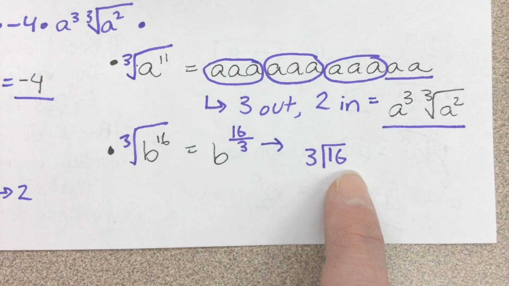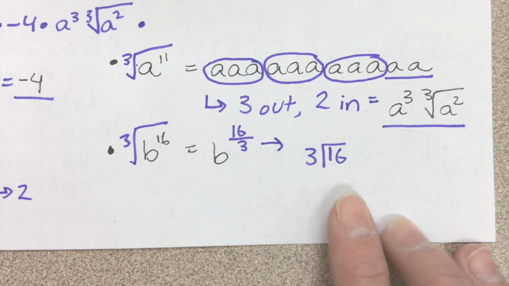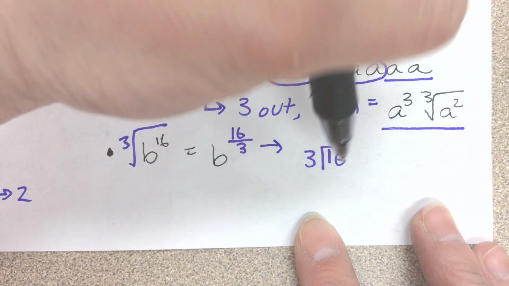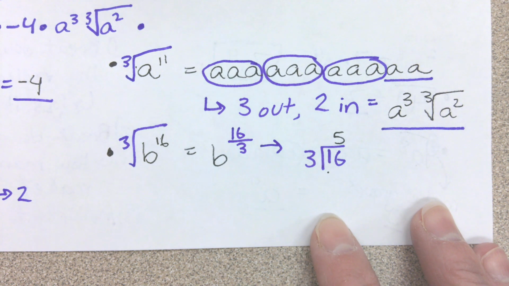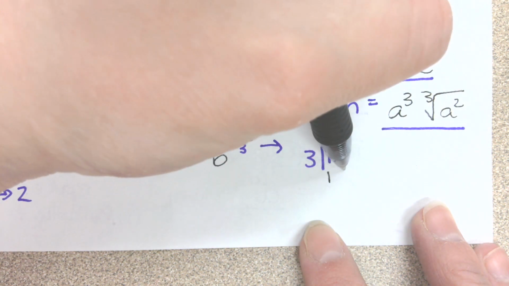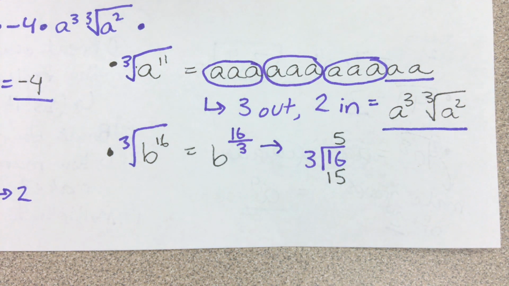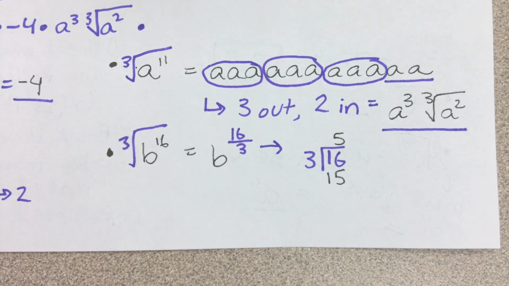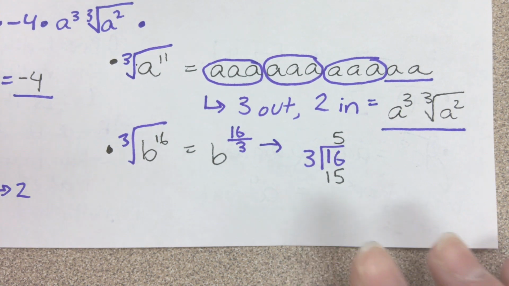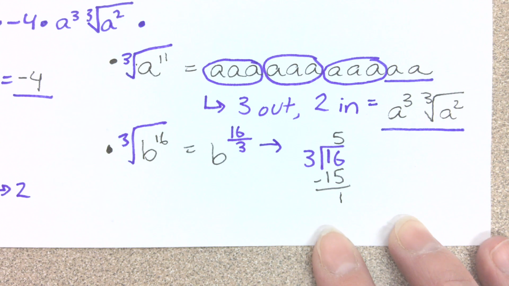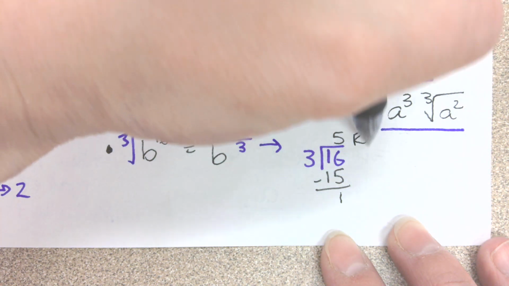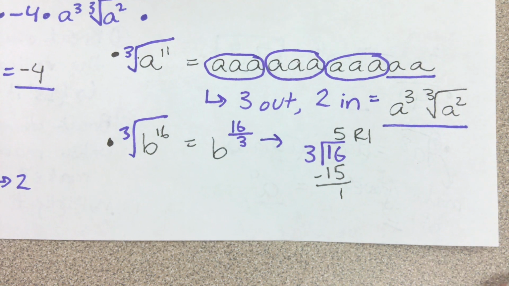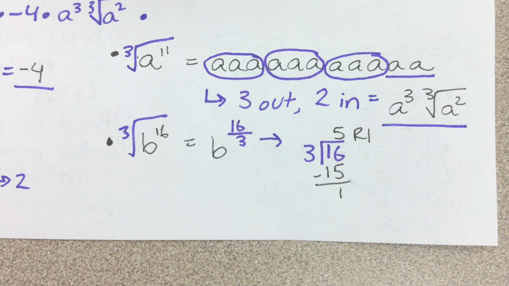How many times does 3 go into 16? 5. Good. What'd you say? You said three goes into 16 5 times? Mm-hmm. Oh, okay. I thought you meant like 3 times. Yep. Goes into it 5 times, giving us 15. Subtracting, we're left with 1. 15 remainder 1. So this answer here is what we want.